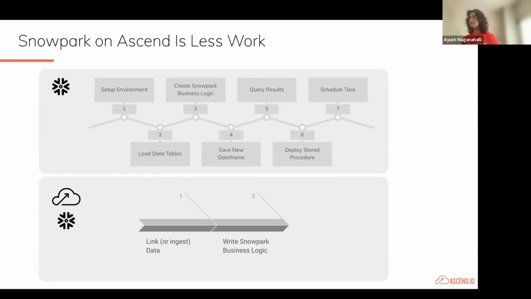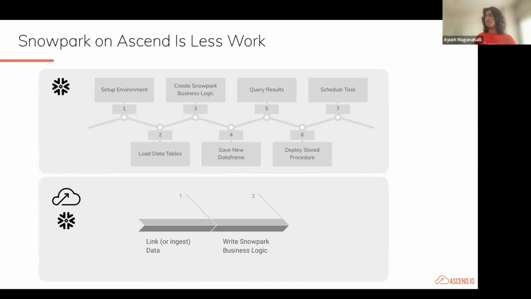Then you write your Snowpark business logic, use your Snowflake SQL here and there. Boom, you get your temporary tables in there that tell you what exactly is occurring in this transform, what that data now looks like. You get your entire business logic and pipeline written out in Ascend. And all of that runs within Snowflake, where you're able to audit, where you're able to take advantage of all these compute resources that you have in Snowflake. So anything that you can really think of doing in Snowflake, you can not only do in Ascend, but still have the advantages of Snowflake at your disposal, right?